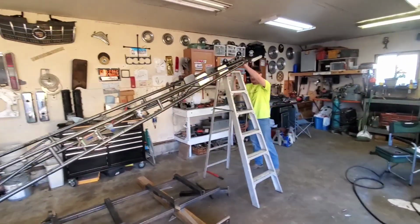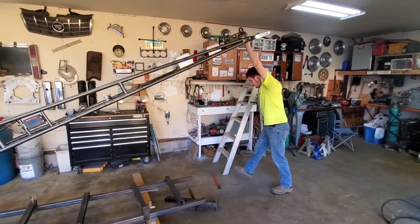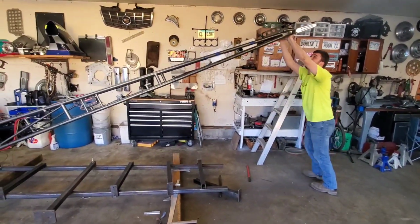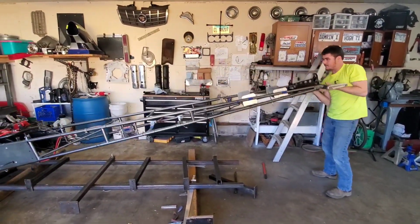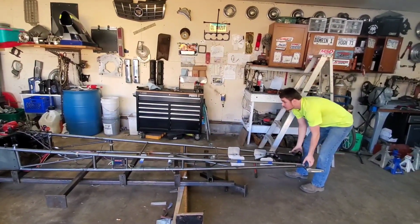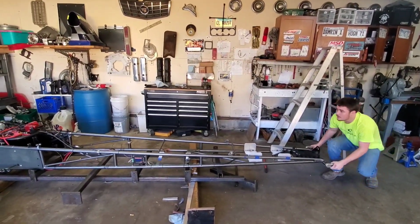And I'm going to go ahead and take her off here. Now there is some mass to her, but not that bad. Especially once you get her laid down, and then you can kind of slide it back.